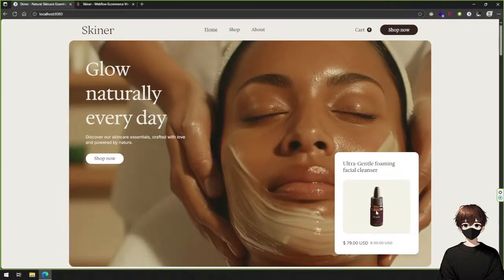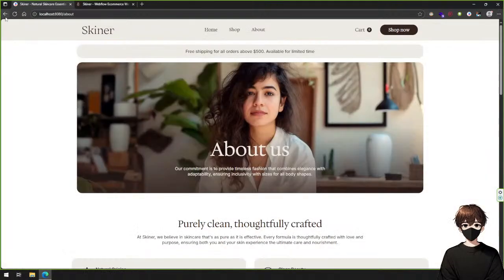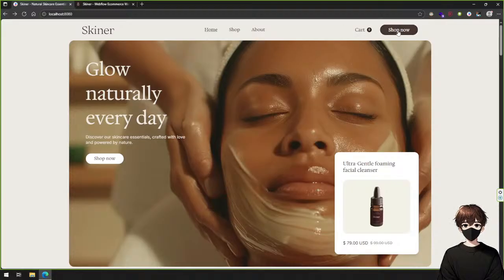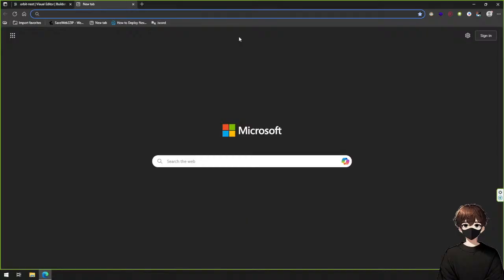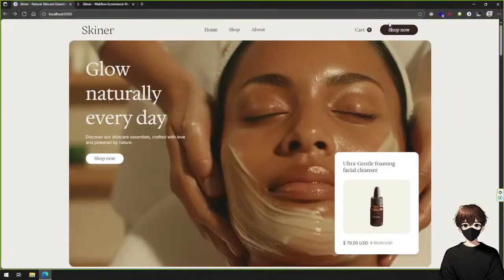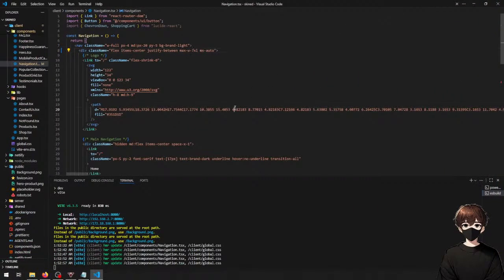Okay. Let me see if everything is correct here. I see a cart here. I see a shop now here. Shop now doesn't work. Shop does work. About also works. Cart doesn't work. That's fine because we don't have a cart page. But on the cart, we see that the pixels is a little bit off. So let's fix that.